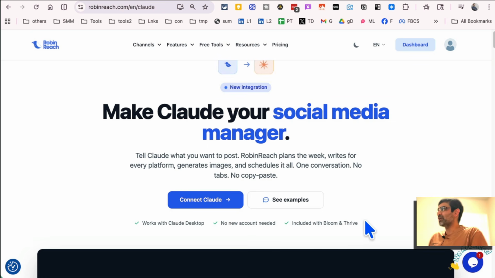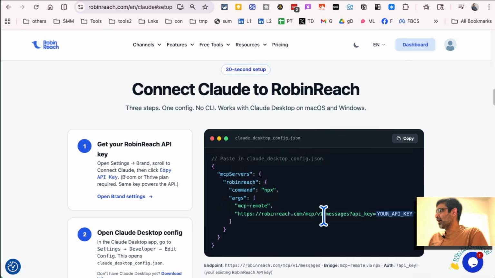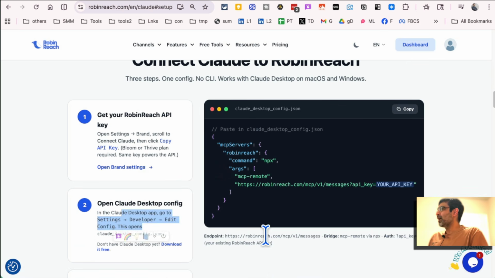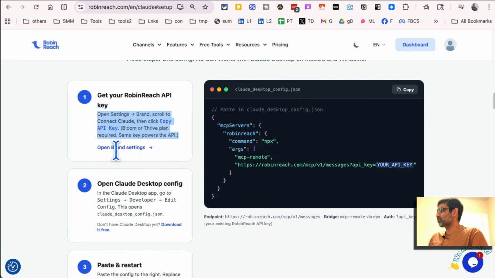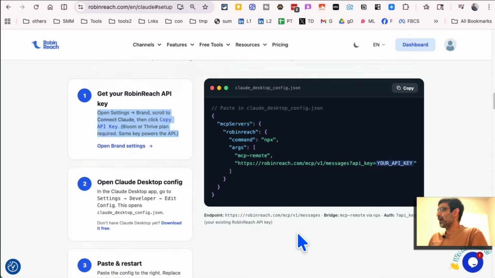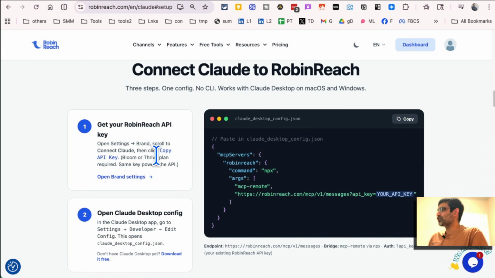We saw some use cases earlier in this video, but when you click on Claude, it will show you different steps here. If you are using the Claude desktop, you just follow these 3 steps, 1, 2, and 3, and you're able to get your API key from RobinReach and paste it into the config file, and boom, you're done.